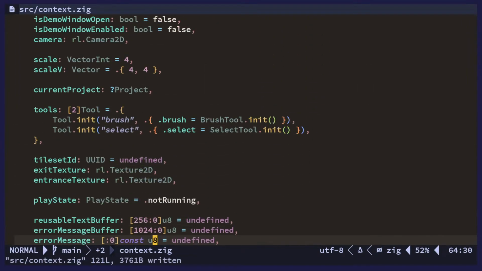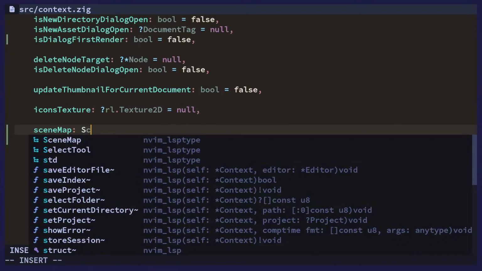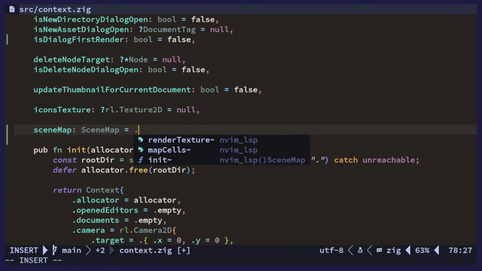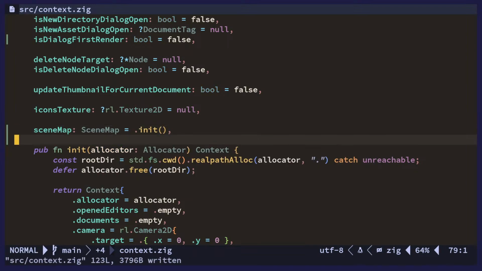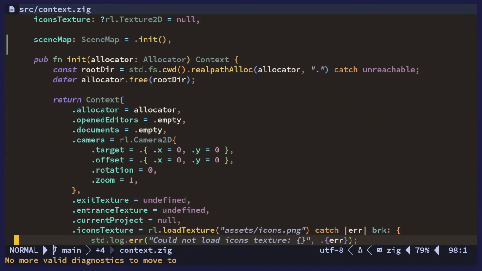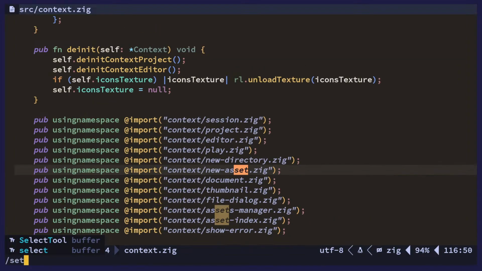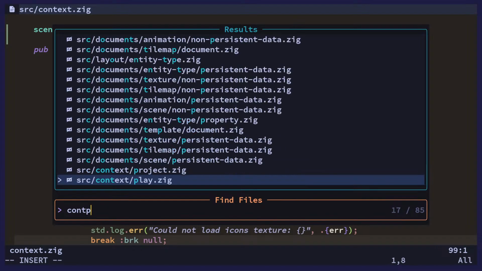Okay, let's add it somewhere. I'll just add it at the end here. Wait, it didn't have empty, right? Just init. Yeah. All right. Now what? So I think what we'll do at set project.